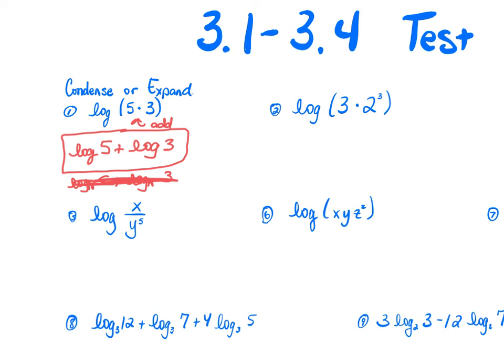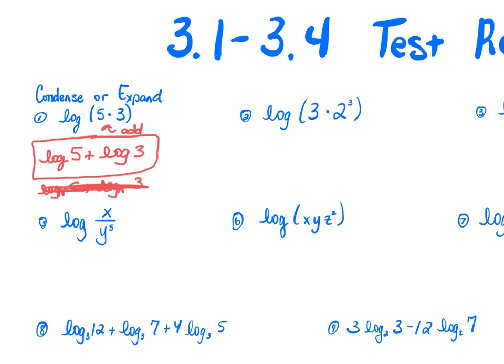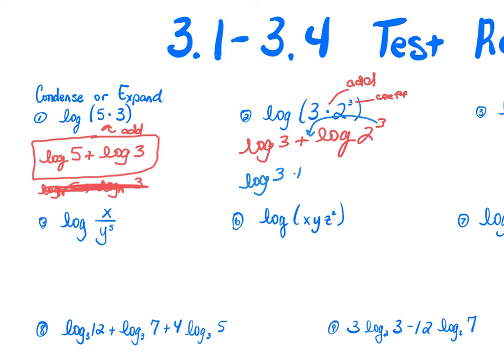If you can simplify, you're going to need to, and I have two examples where I'm going to show you that. But in the second example, we look here, I see this, I think addition, and I see this, and I think coefficient. Exponents become coefficients. So I'm going to rewrite this as log 3 plus log 2 to the third power. If you want to skip this one step, you can. You don't have to do this. But I would then bring the 3 down in front. So my simplified version would be log 3 plus 3 log 2.